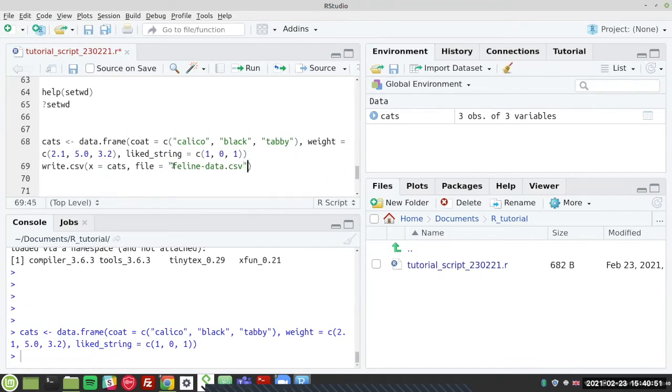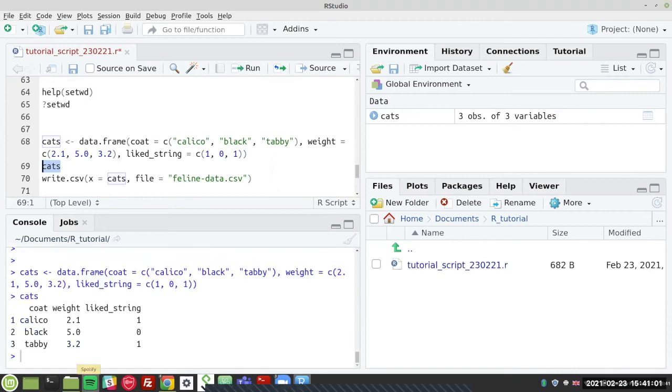Okay, now before I write this, actually, let me type cats just so we can see in the console what it looks like. If I get the output from cats, I have 3 columns. Those are the 3 columns I created. And here, 1, 2, 3 is basically the row names. So I could give it row names, but because I didn't, it just numbered them 1, 2, 3.